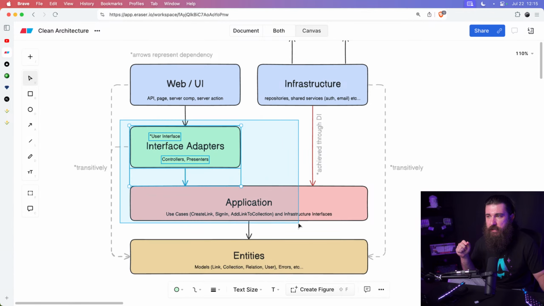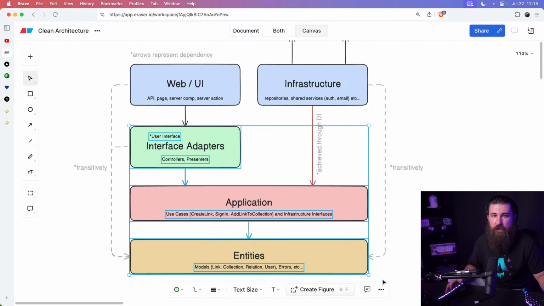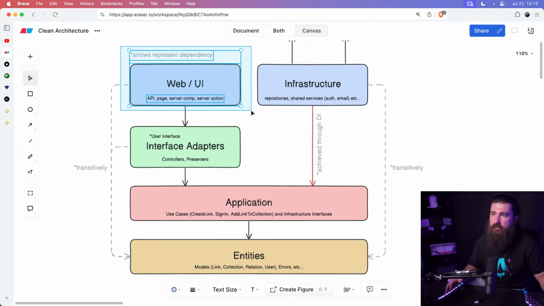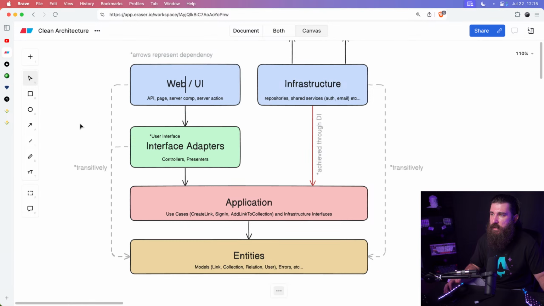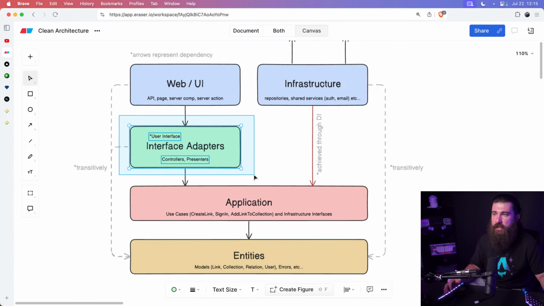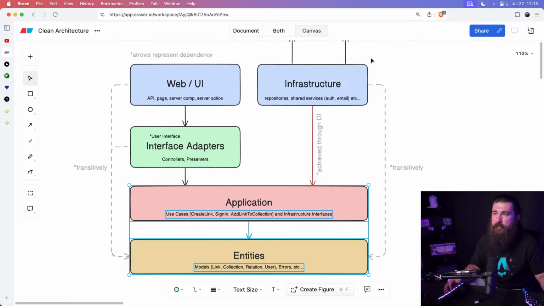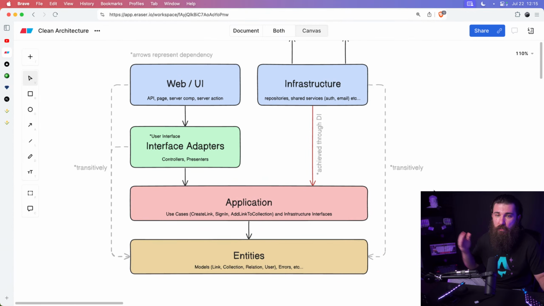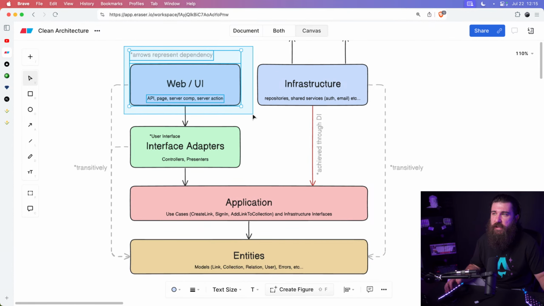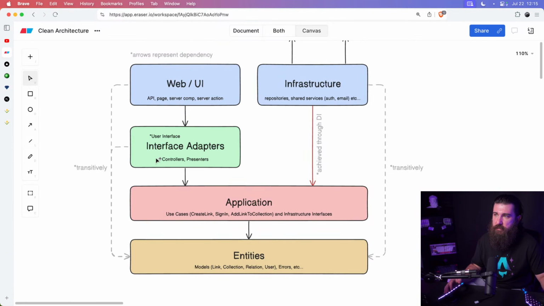And in our land, I would say this is the backend right here. This is the framework, and we don't want to put logic and framework together, right? This is everything Next.js in our case. So that's why I decided to put input validation here, so that the rest of the app will just use that input. We're not going to be validating it multiple times, but that means we can't invoke a use case inside of the web UI part, and we can even write tests for that as well. Yeah, that's why.